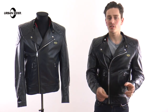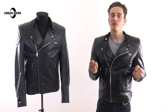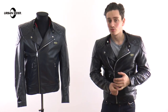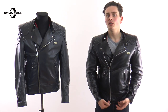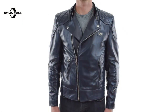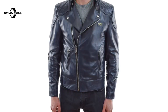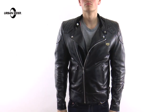We wanted to keep the classic fit, but make sure that you could incorporate the armour comfortably and use this jacket every day. What we did is actually go through five different iterations of the fit. We made sure that the jacket was just a little bit longer in the waist, a little bit longer in the sleeves, with just enough room to incorporate the armour — making it that modern motorcycling jacket we want so much. The customers we've had so far have given us great feedback and they really like the fit of the jacket.